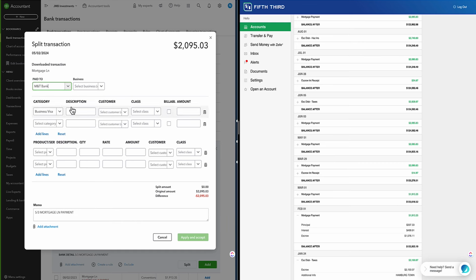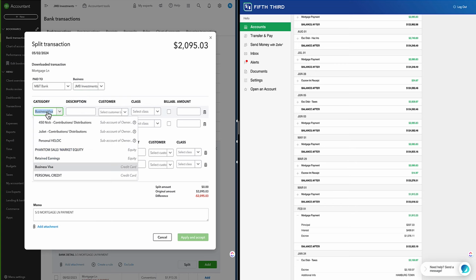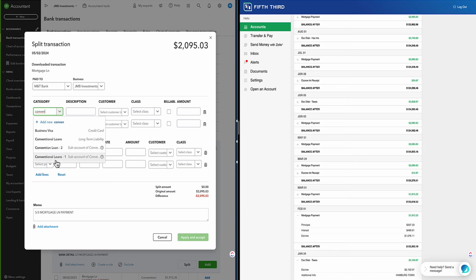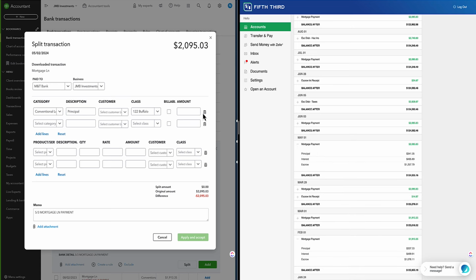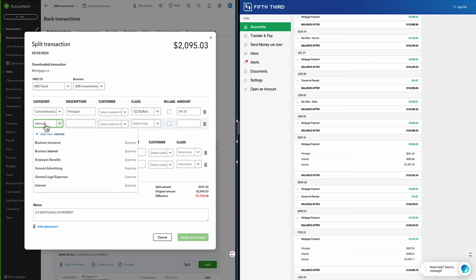Okay, so there's my paid to, what's the business? Here we're going to indicate our category is going to be conventional loan, in my case, conventional loan 1, principal. Okay, in this one, for May, it was 341.35, and then we have our interest.